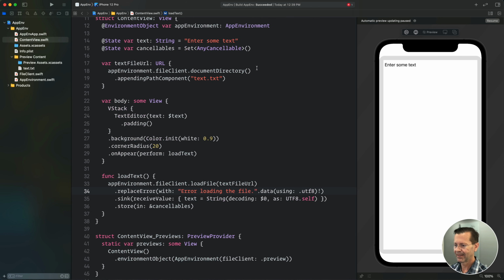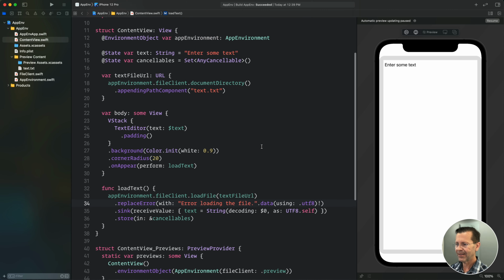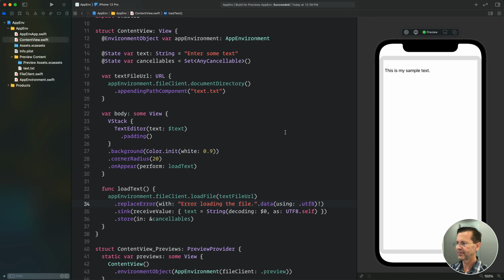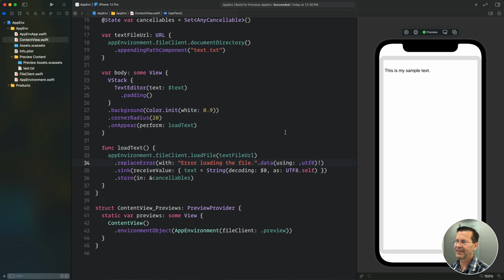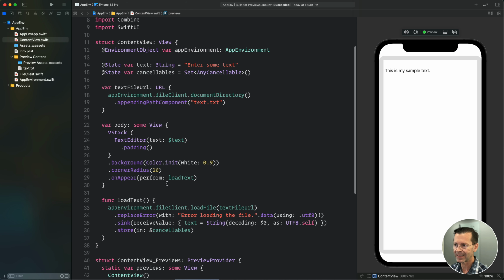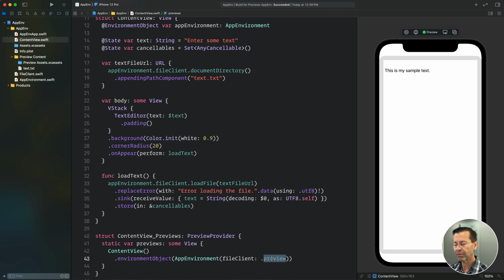There you go. Okay, so now if we resume this preview, okay, so a lot happened there. So let's explain. Basically, in our preview provider here, we just pass an environment object of the app environment that our view in this case needs, but we passed the preview one that we talked about a few minutes ago that resets in effect the document directory to be our preview content, not the actual document directory.